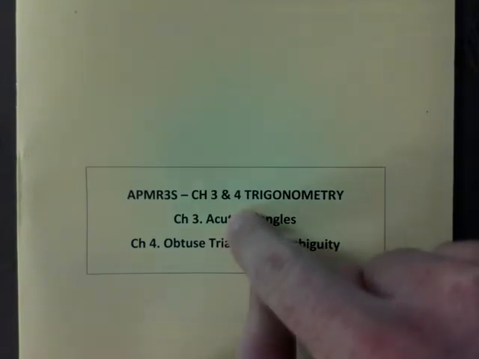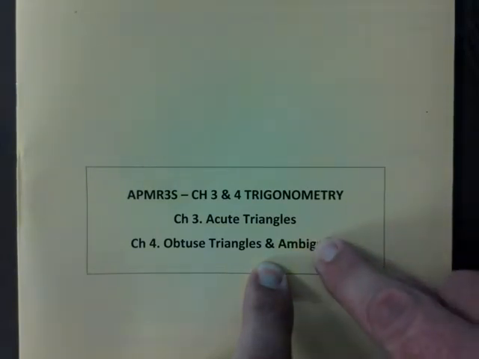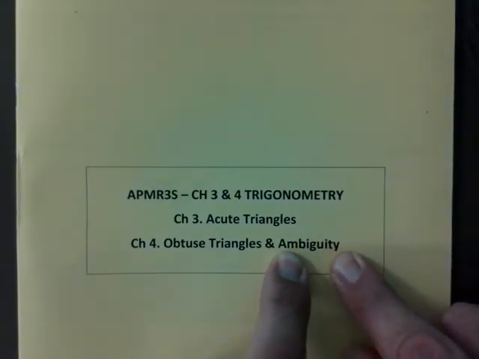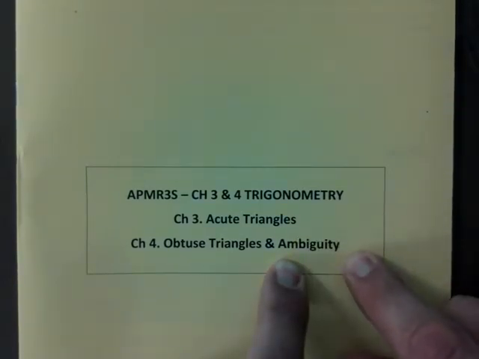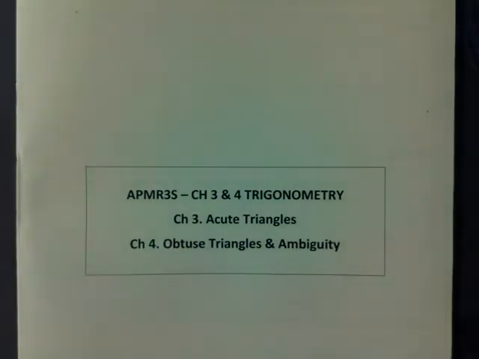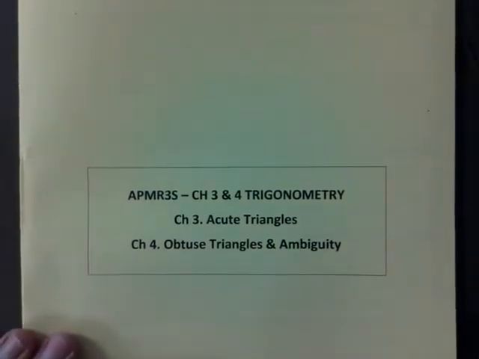So I will mix up obtuse and acute, making sure that you never have this problem. And then at the very end, when we've kind of mastered trig, then I throw in that ambiguity component to it. Now you can do 2 chapters in one. I used to do chapter 3, and then okay, chapter 4. And it's like, well, we're doing the same thing, Mr. Dirksen. What's going on here? So let's just do it all at the same time. It saves time, and ambiguity, we'll deal with that later on. Okay? So here we go.